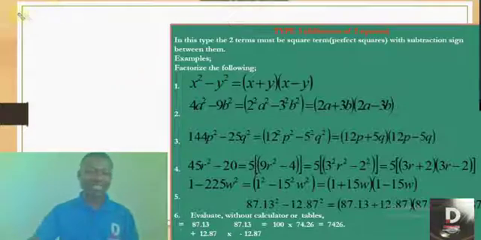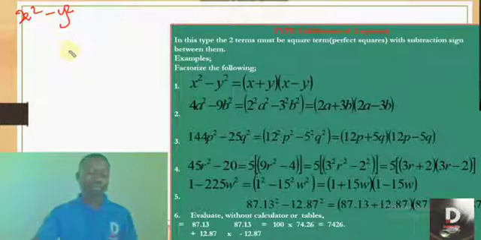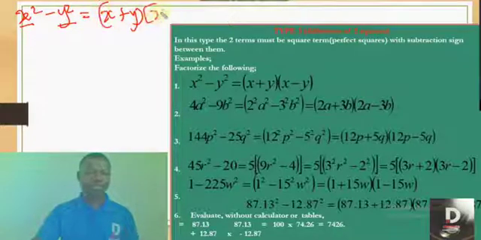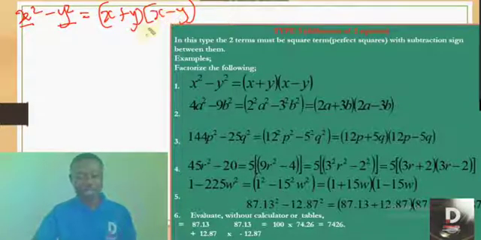So looking at the first example, x squared minus y squared. This is squared. This is also squared. Therefore, we can write it this way: x plus y, x minus y. And like I said, the examiner can choose to bring the minus first and the positive second. Either of them is correct. So that is the picture.